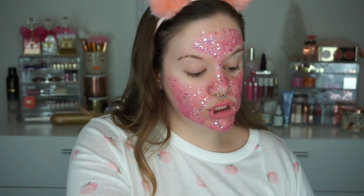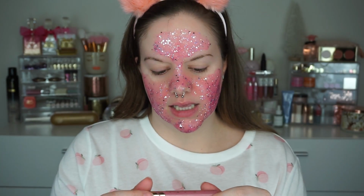Overall though, they're kind of just a little bit streaky. I don't want to judge it too hard though because I might like it using it a different way. So I sheared it out a little bit and dabbed it with my finger, and that's pretty. But I don't know if my lips are getting stained or if I'm having a reaction. So I'm going to take these off because my lips are turning pink around the edges. It almost feels like I used a lip plumper, but these don't say anything about plumping. They feel okay now. They feel a little plump.